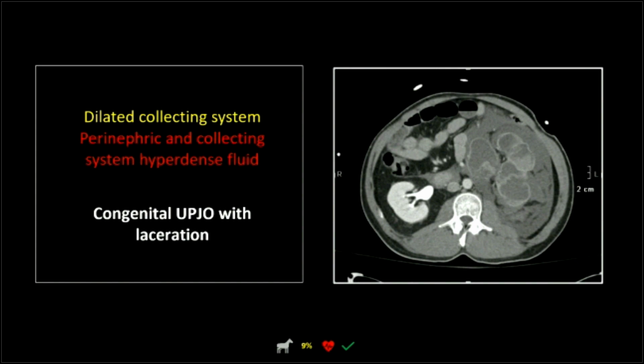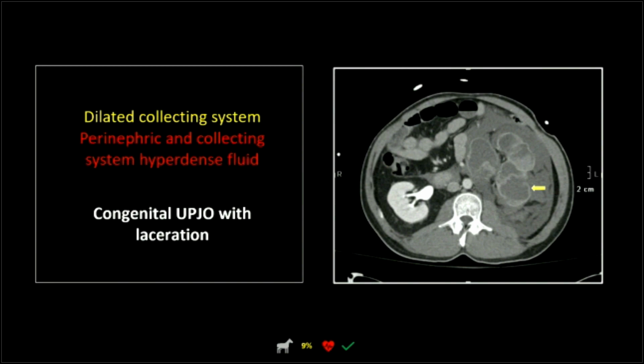All right, congenitally obstructed kidneys, they dilate up and that parenchyma becomes so thin and friable that it's particularly susceptible to injury. So this is a congenital UPJO. I've also seen this with a number of other chronic obstructions, prune belly, right, where you've got these big floppy kidneys with very thin parenchyma and it's very easily injured.